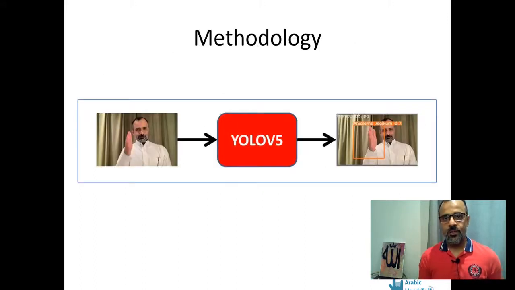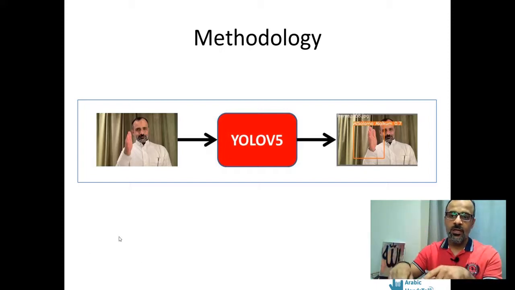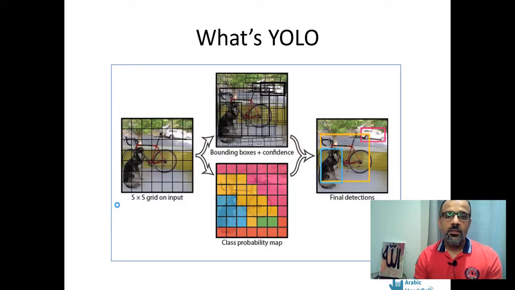So what's YOLO? Before we talk about YOLO, the methodology that I'm going to use: I have video frames or images with hand signatures. I'm going to feed them to a trained YOLO model, and the output is detected hand signature gestures with a translated word. As you can see here in the picture, I'm doing Assalamu alaikum, and I get a rectangle with Assalamu alaikum on the top. Okay. So what is YOLO?